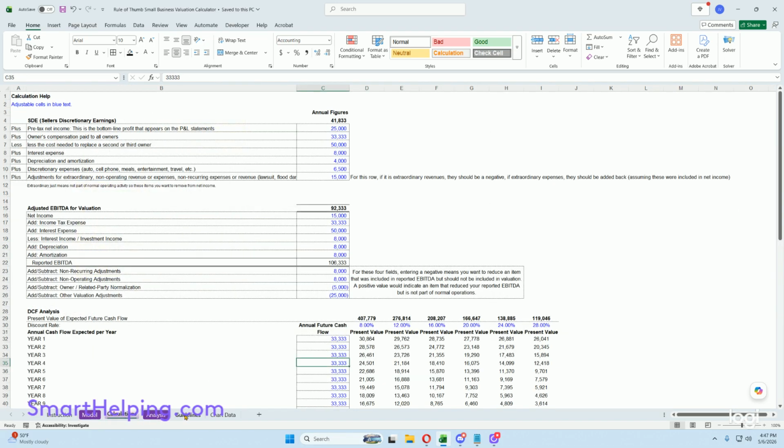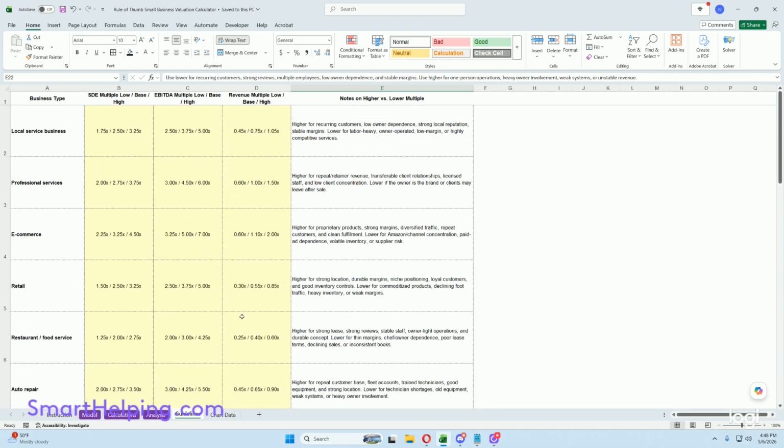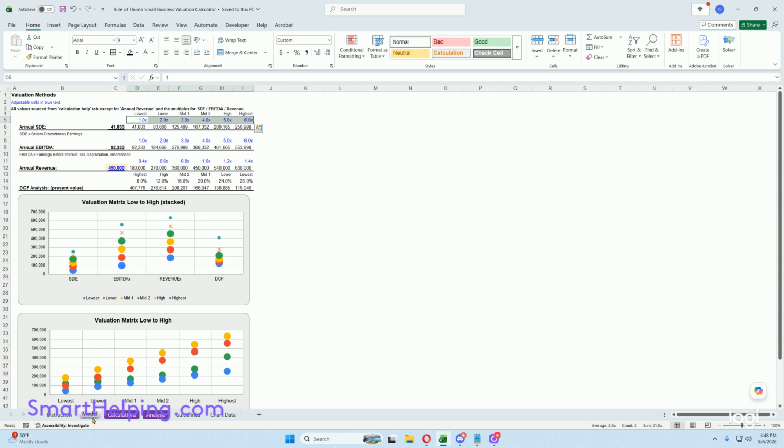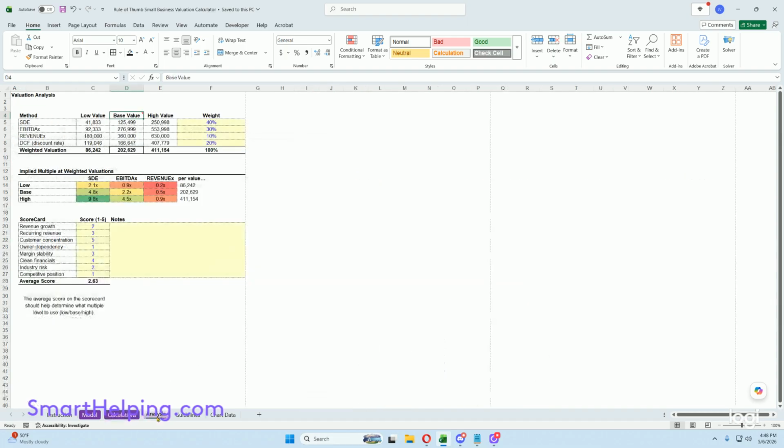Okay, so there's that. The guidelines help you input some numbers to get a range that are acceptable or defendable. You enter them in here, discount rates entered here, and then your data is entered in the other blue text.